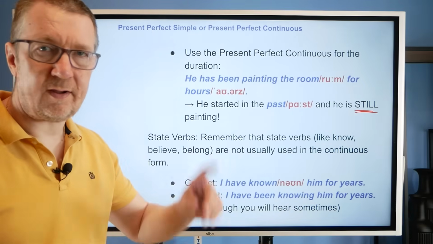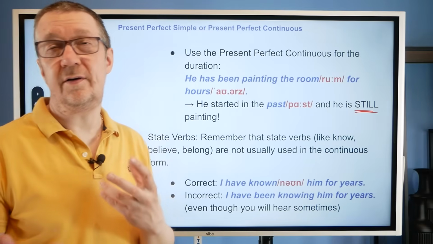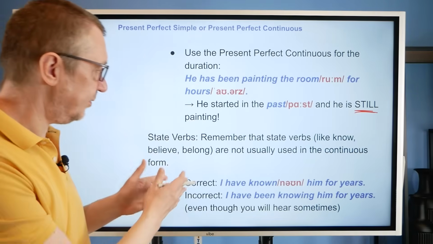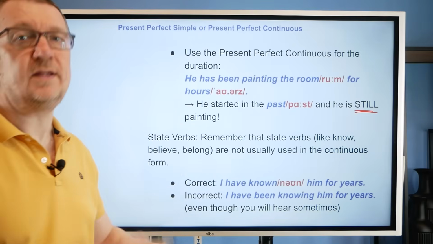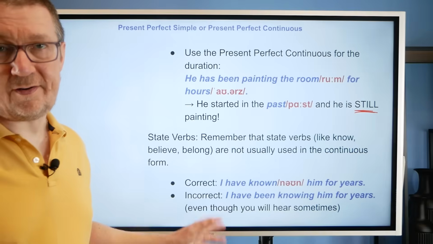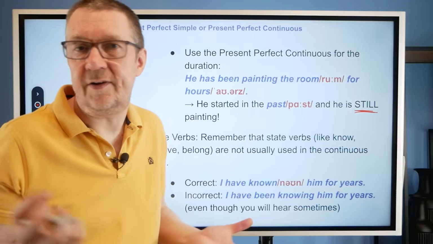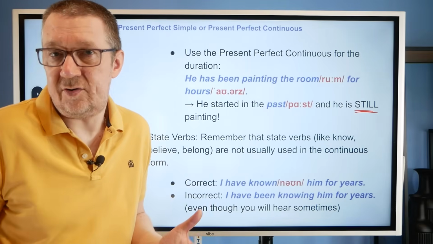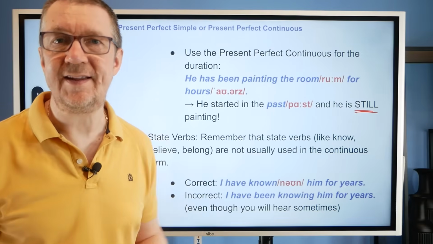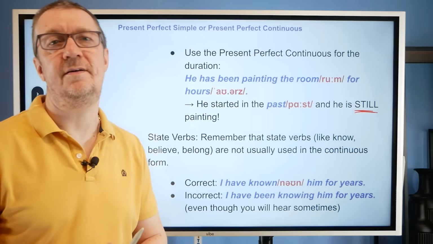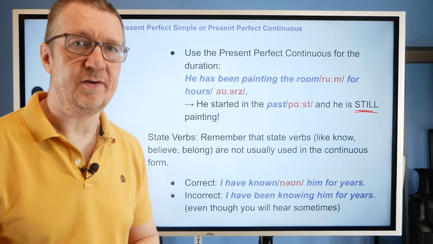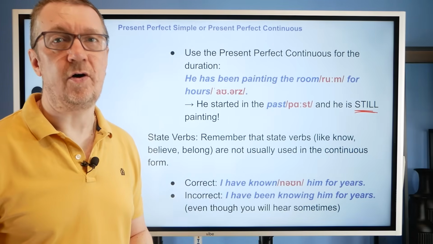It's the same with loving, liking, although people do make exceptions for these words, but these ones, for example, especially can't be used in continuous. You will hear it sometimes. You know, McDonald's advert is the classic, I'm loving it. It's not correct English, it's not good grammar, but it's like so easy to hear now, and you hear it all the time. So it's kind of become part of our English language, even if it's initially wrong.